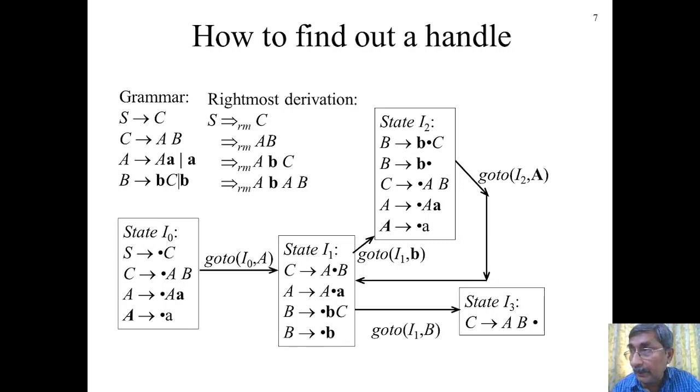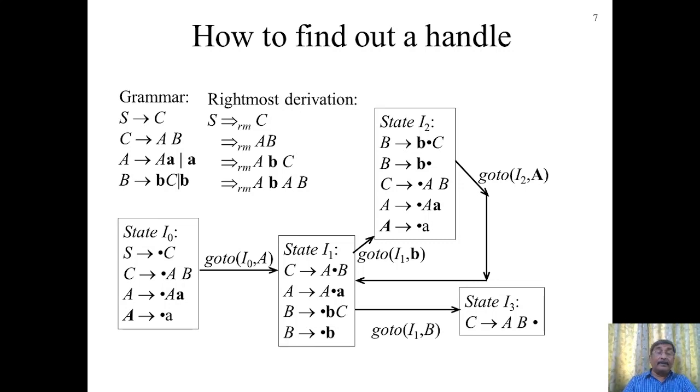If it can be seen from small a, nothing else is possible because it is a terminal symbol. But if it is seen from B, then it may not be really B. Why? Because B has 2 rules. It could be a small b followed by capital C, or it could be a small b followed by nothing. So I add these 2 here. Why? Because these 2 items are also valid for the viable prefix capital A. If the viable prefix that I have seen is capital A, what could be my next symbol? It could be just capital B, it could be just small a, it could be small b followed by a capital C, or it could be just a small b and nothing.